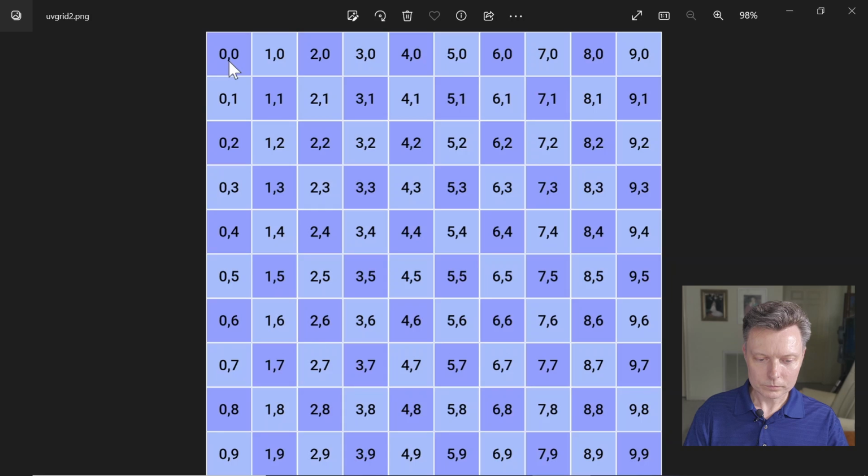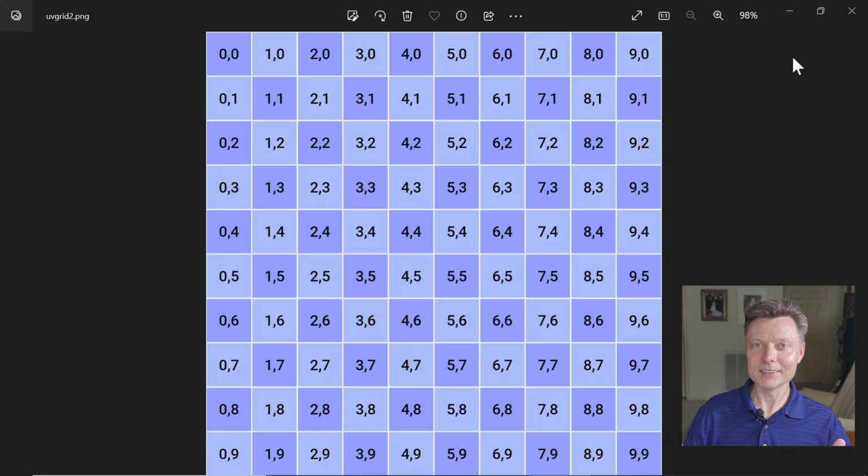So this pixel here is 0, 0, and if we follow it to the right, the x increases by one number each pixel. So you can see 0 for the x coordinate, which is the first one. Then it becomes a 1, and then 2, 3, 4, 5, 6, 7, 8, 9. Now this one stops at 9, but in reality, if you have a 1080p display, that means 1920 by 1080.